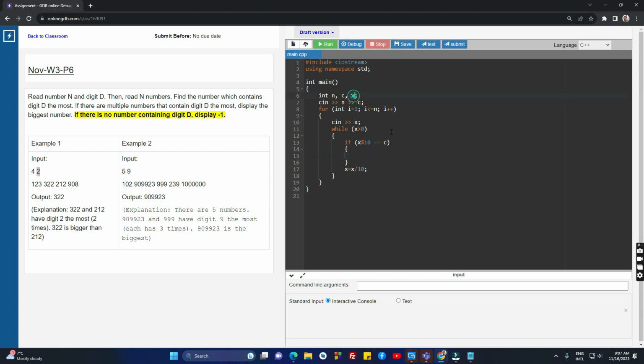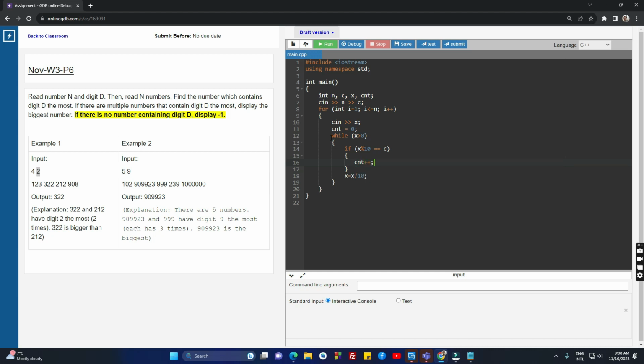So let's create a counter here, and for each number I will reset the counter, because for each number you will start your counter from 0. And here, if it is equal to this, then you will increase your counter by 1.